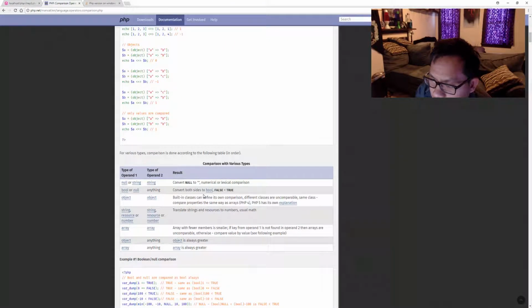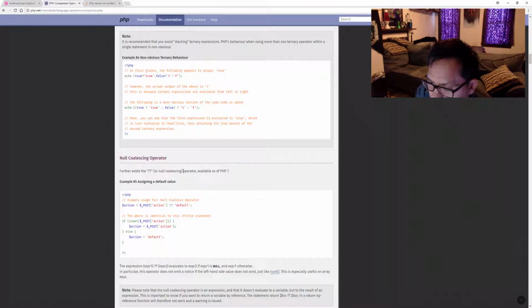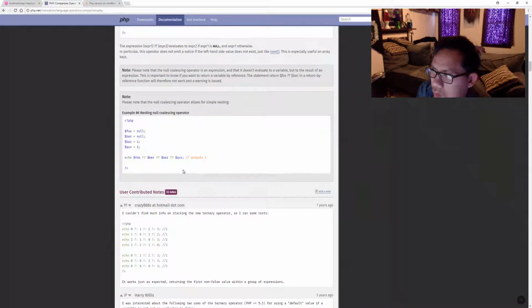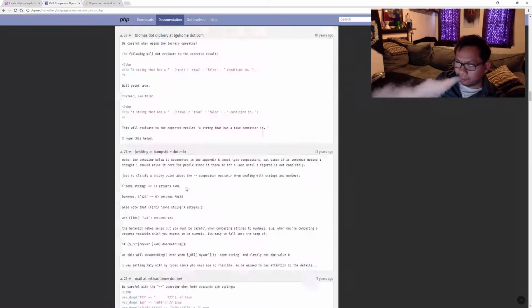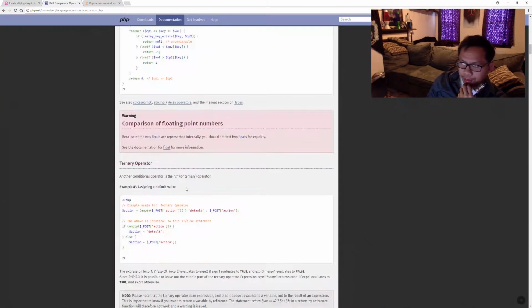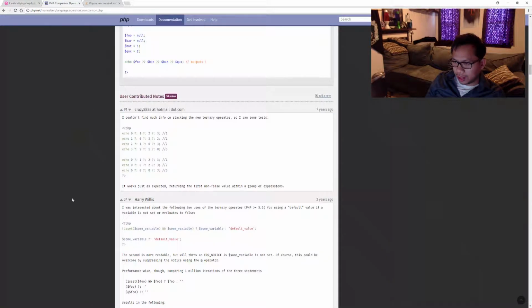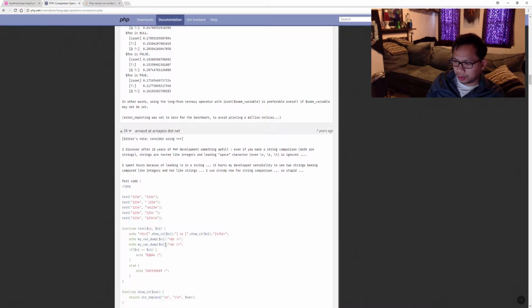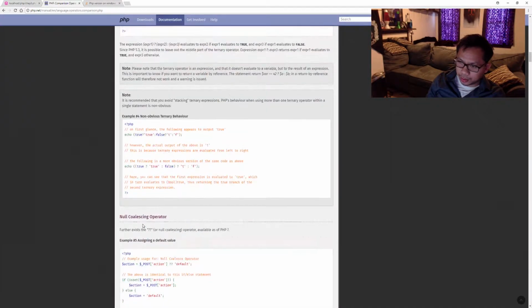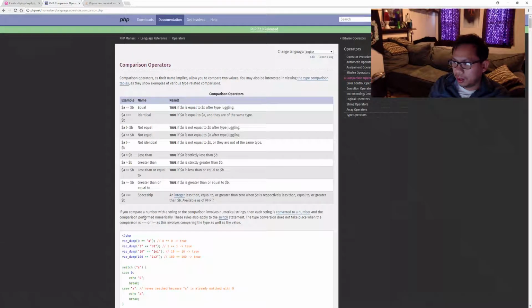What I really like about the PHP documentation is how people can actually add comments to the docs, and sometimes reading through the comments is a lot easier than reading through the docs, because most of the times these users run through the same issues that you do, so they're able to explain it in a way that you can understand.